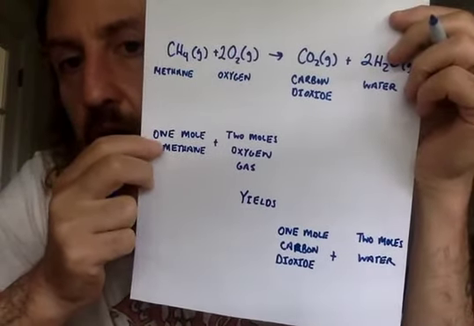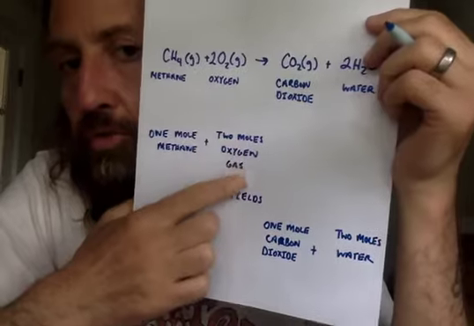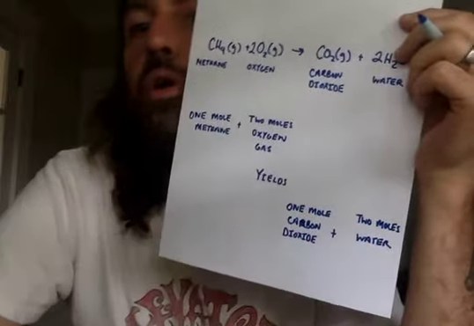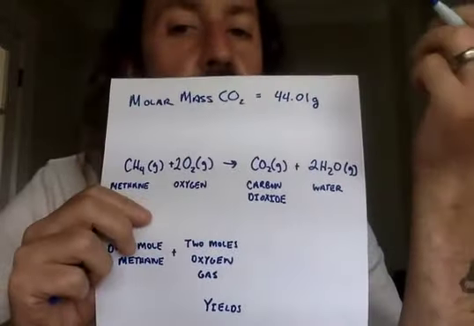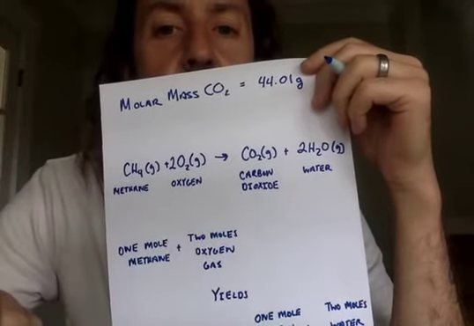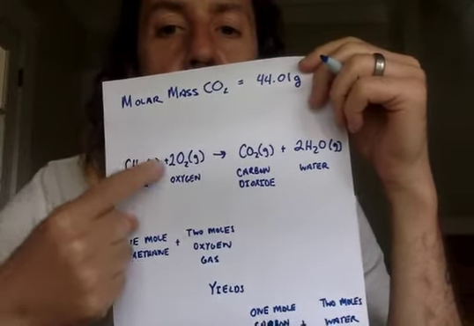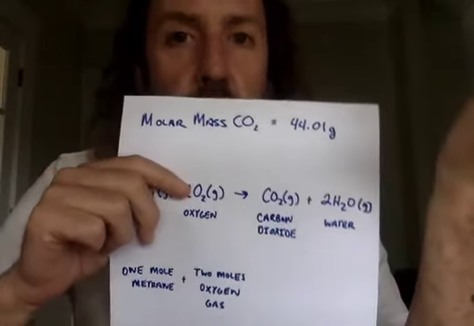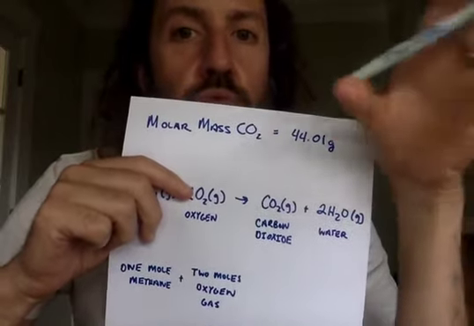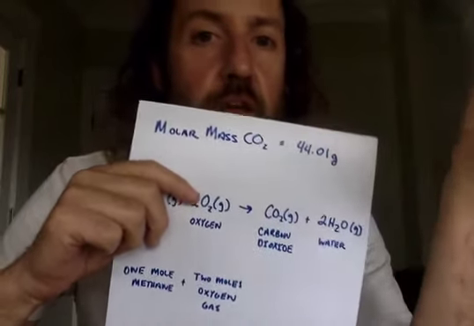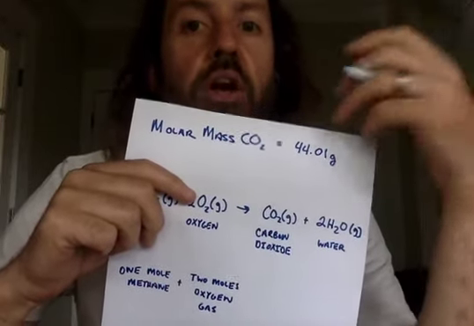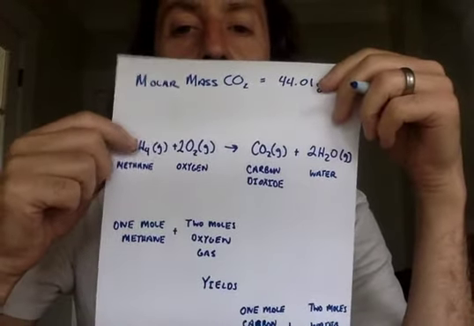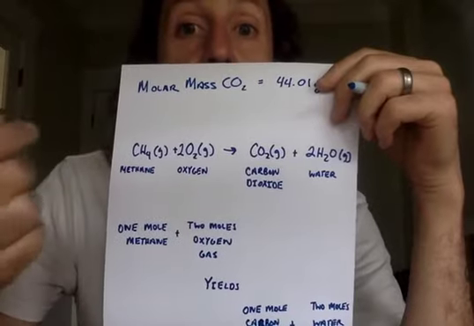1 mole of methane plus 2 moles of oxygen gas yields 1 mole of carbon dioxide and 2 moles of water. And so it's not true, we can't just substitute grams in there, okay? Because it's not 1 gram of methane yields 2 grams of oxygen. That doesn't work. So it's important that we realize that moles relate things that have different masses to each other, because a mole is a mole is a mole. And so we can say that's comparing on a fair plane when we switch everything to moles.